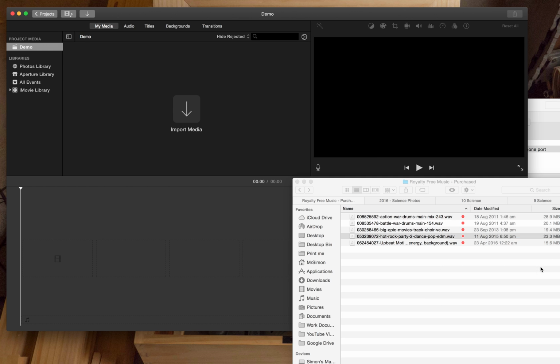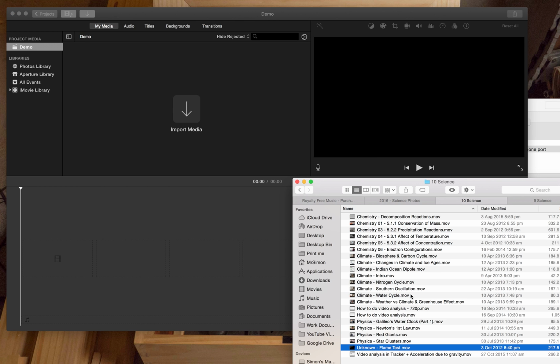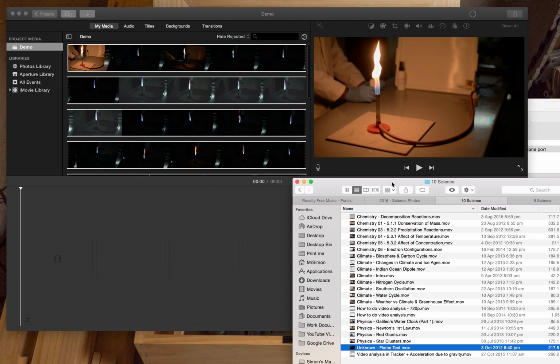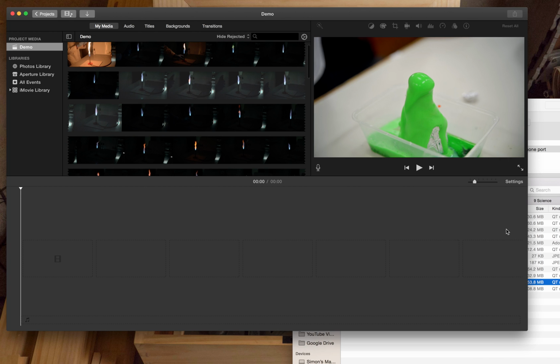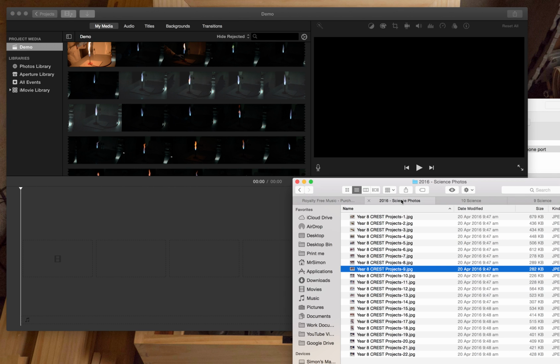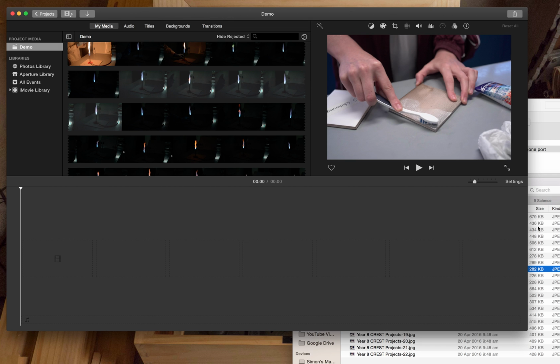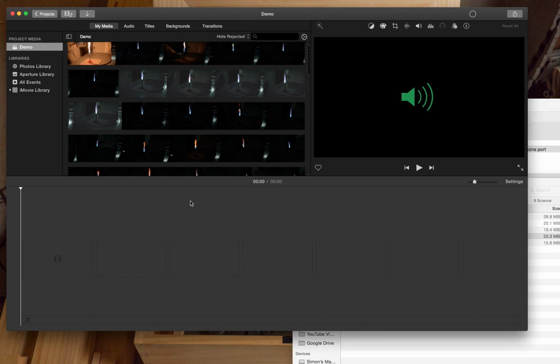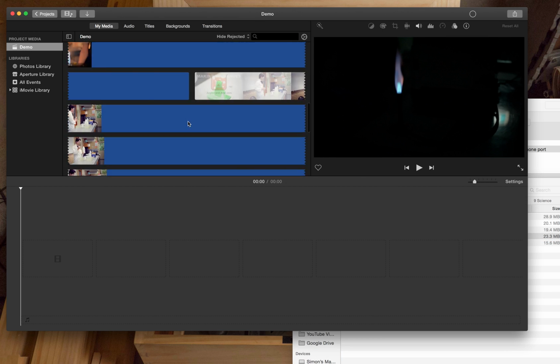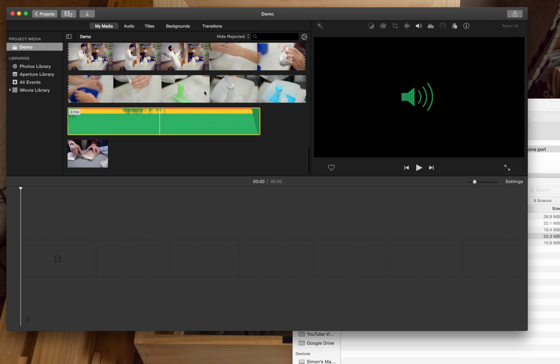I've already got some that I've made earlier. I'm just going to drag them in. So I'm going to click this file and just drag that into there. And I'm also going to get this video clip here and drag that one in. And I'm also going to drag in a photograph because people use photographs in their videos. And I'm also going to throw in some music that I've paid for. Right, so I've got two video clips, some music, a photograph, etc.